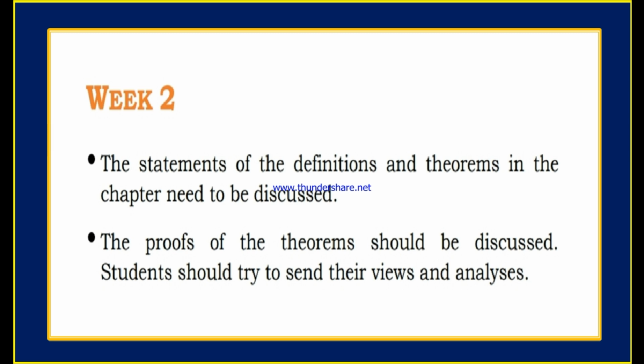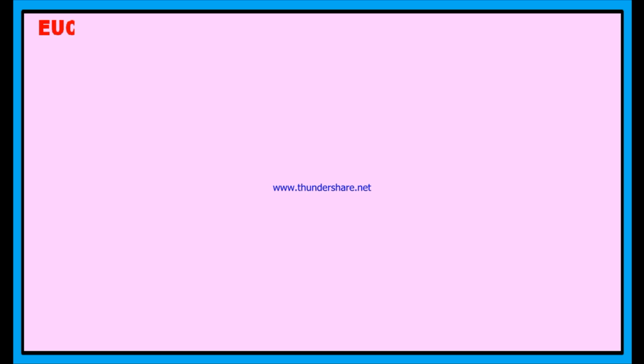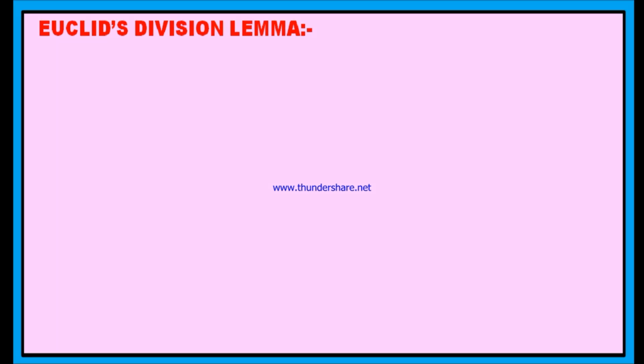First point, the statements of the definitions and theorems in the chapter need to be discussed. The second point, the proofs of the theorems should be discussed. Students should try to send their views and analysis. Now, in this video, let us look at the first theorem of this chapter, which is Euclid's division lemma. Let us know the statement of this Euclid's division lemma.